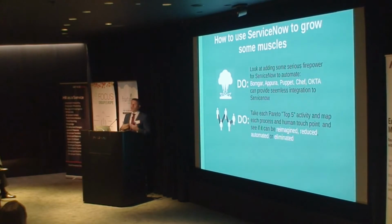Again, it's not simple, it's not difficult, it doesn't cost you much, but the level of satisfaction and the personal service you get is massively increased. And it's these little things that ServiceNow is just beautiful at orchestrating. And the two examples I've just given you, you can see they're not difficult in any way.